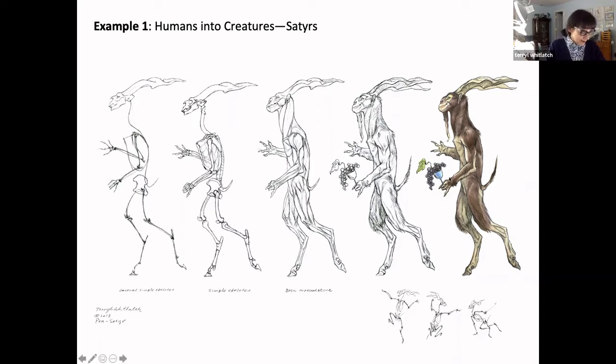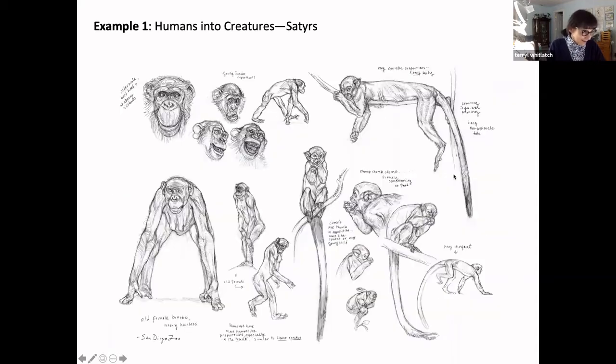So we can go on and do another take on this. Here are some of my sketches from zoos, various primates. On one half of this page, we've got apes. These are bonobos from the San Diego Zoo. And then on this side are some monkeys. These are squirrel monkeys. I just love little squirrel monkeys because they look like Eddie Munster, and I just love to draw them. So let's go ahead on.